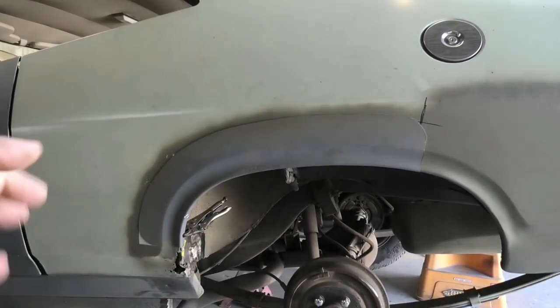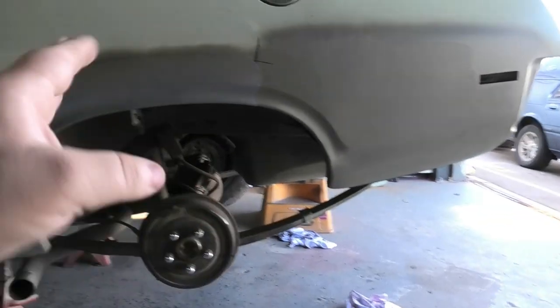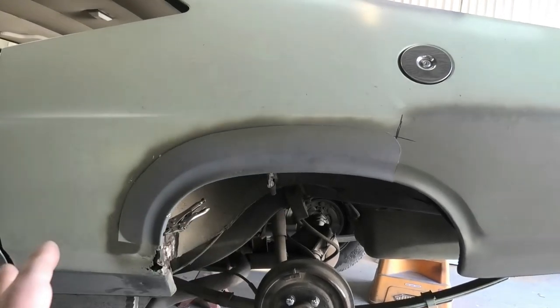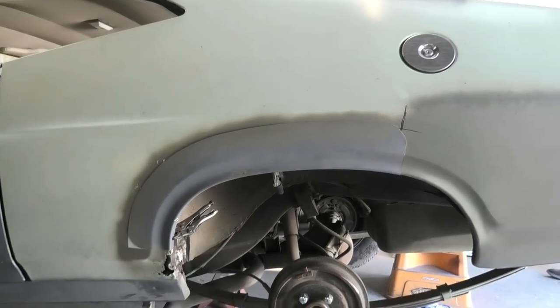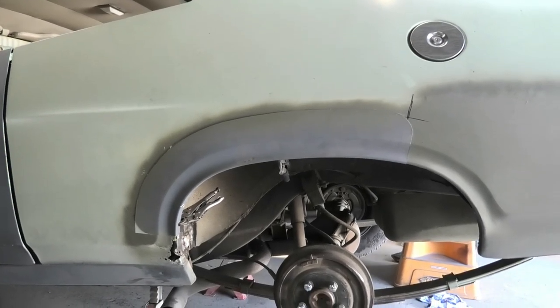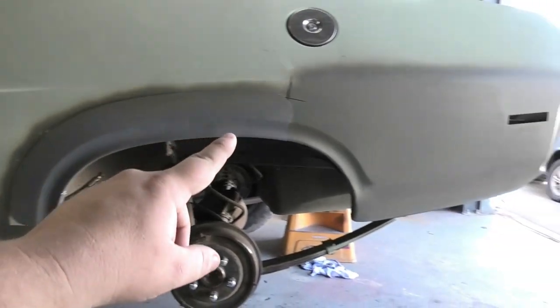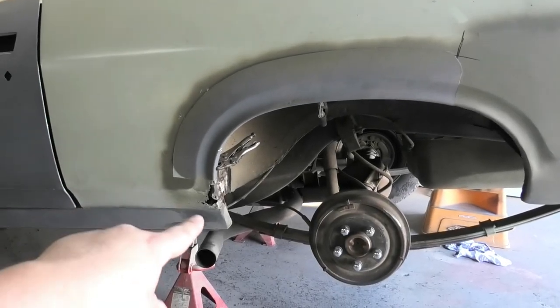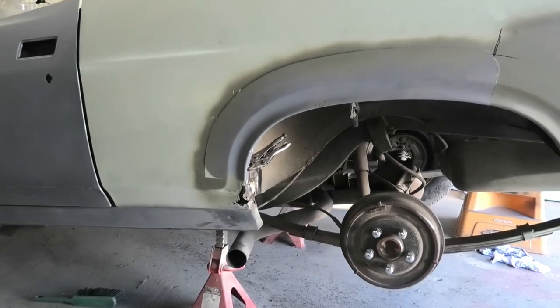And now we're going to trim this up a bit more and get it all prepped. It is actually fairly straightforward. It's almost like putting the outer skin on. So once you've got the replacement piece to the shape you want it, you can then just trim the car to match up, and then it's just welded in and go. Fairly straightforward. And then we'll have a wheel arch that goes from here all the way across and down, completely rust free. And then we'll have to tackle that mess there, which will be less than fun.